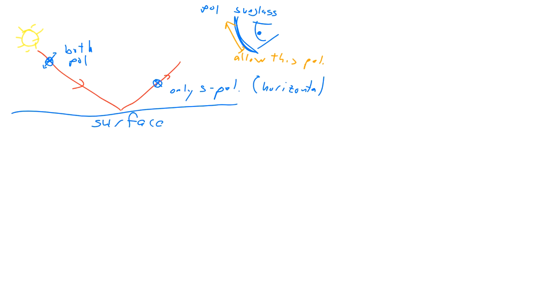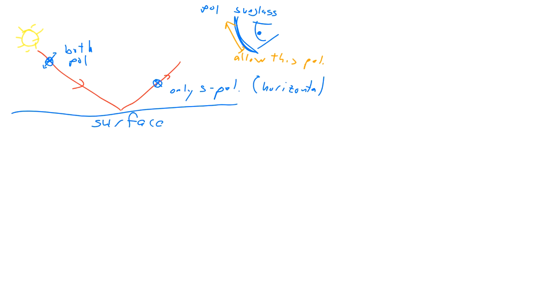So if you wear your polarizing sunglasses and you look at a storefront window, you're going to get lots of reflection, potentially lots of glare off of it, because that's an interface, a surface that's oriented vertically instead of horizontally. The normal to it is horizontal. The surface itself is vertical. So it's basically at a right angle to the kind of surface that the glasses are designed to cut down the glare off of. So it will allow through all the glare off of a window, something that's oriented vertically.